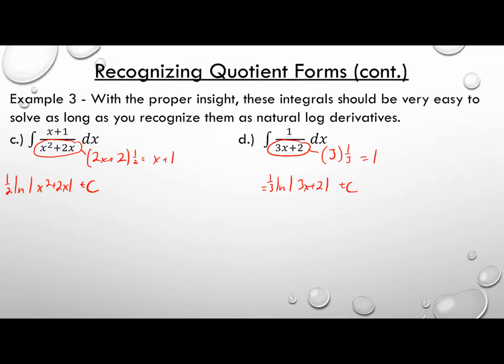You would see that it is exactly that. And once again, how do you check it? Take the derivative. The derivative of ln, in this case, would be 1 over 3x plus 2. Multiply by 3, because that's the derivative of the inside. And then the fact that we already have a 1/3 would cancel out that 3. So you would end up with, indeed, 1 over 3x plus 2. So once again, intuitively, that's how you would do it.